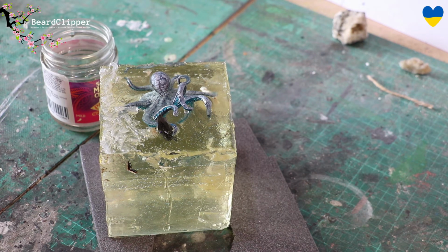So I'll work through that just in exactly the same way, and I'll bring it back when I've finished doing the waves, and I'll carve out another boat as well and get that put on there.